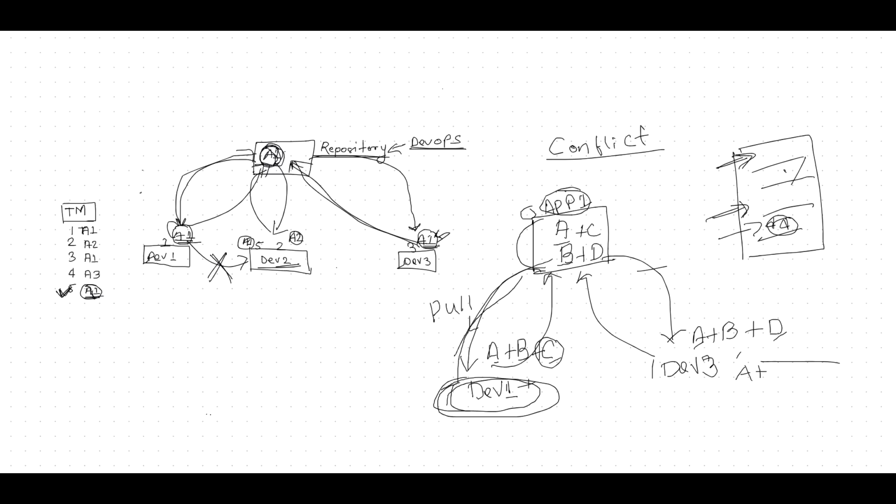But if there is still a merge conflict, then both developers need to understand how to solve it. What is a merge conflict? It means if you have made some changes on a line and the same line is updated by some other developer, when you try to push it, Git gets confused. Which is the correct file? So Git flags the conflict, and you need to manually understand whether this piece of line is correct or this is wrong. Whatever changes the other person made is not wrong, mine is right, so I need to push it by solving the conflict. So the answer is, you need to pull every time before pushing the changes.